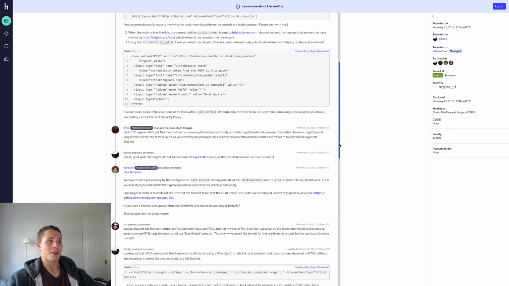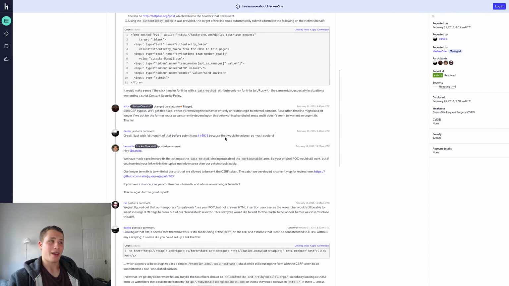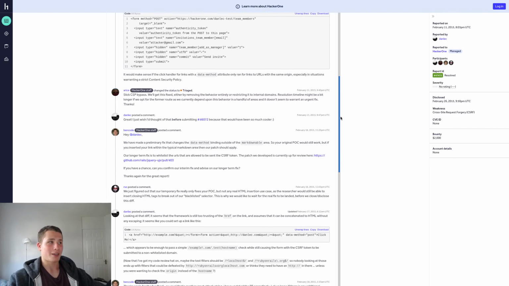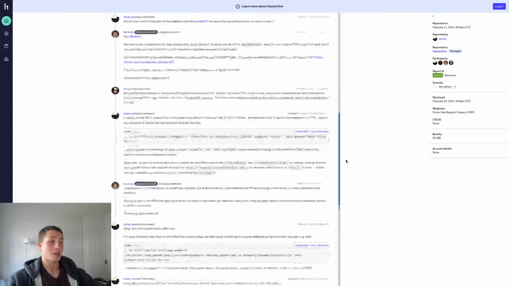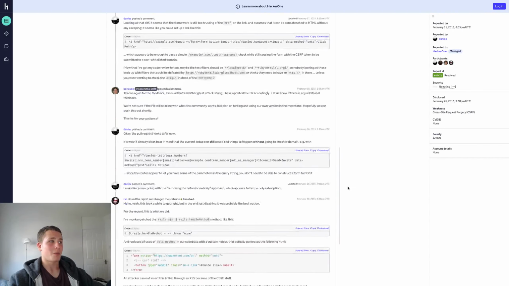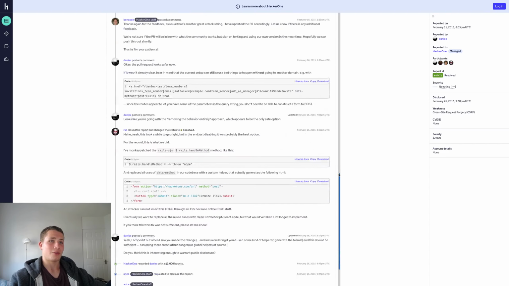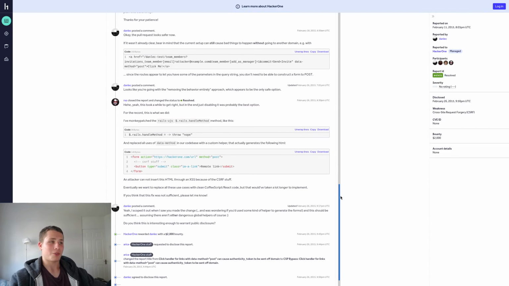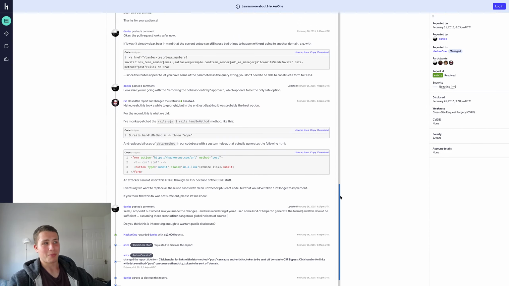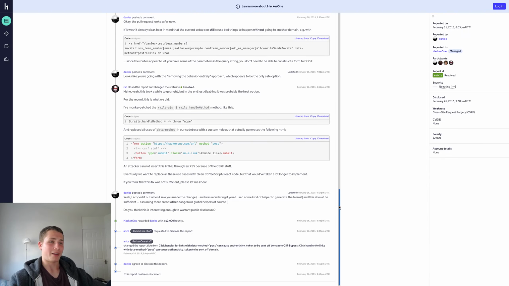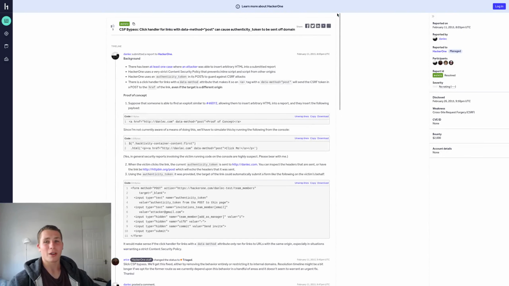So, very interesting vulnerability. Except that the attacker had already submitted a previous HTML injection, so they had to make this theoretical attack, and it was fixed, and they were rewarded for this. It's interesting to note that you can submit reports like this, even though they're not possible, and a lot of programs don't accept theoretical vulnerabilities.